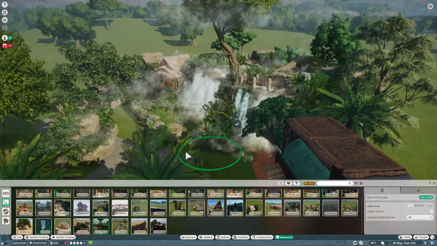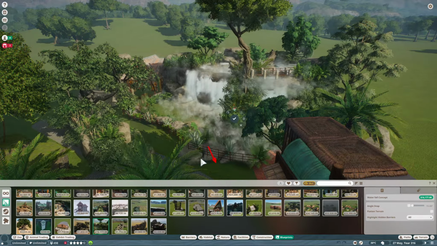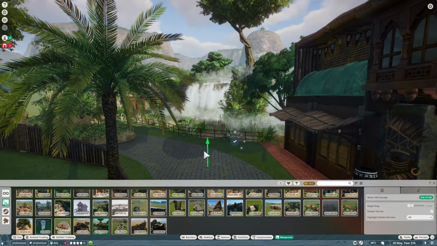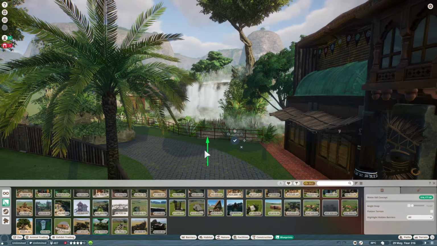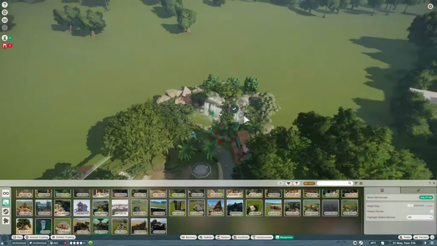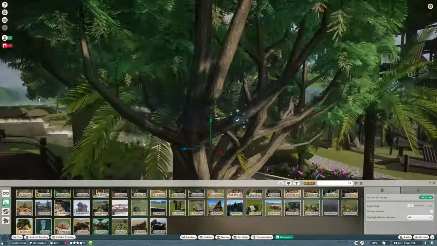And of course, we'd have to get a path lined up with it. Good, decent spot.